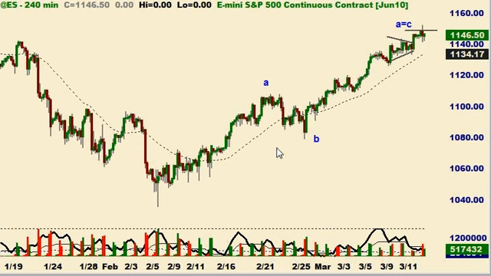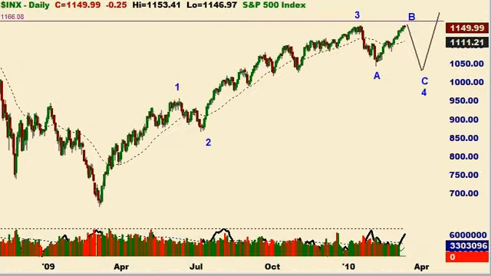Here's the 240-minute S&P futures, and same thing. You can see here our A equals C target, and the possible triangle fourth wave, which is typical in a fourth wave position prior to termination of a pattern. So we'll see how that works out, but so far a pretty nice looking ABC with a 5-wave C equal to A, and a very nice terminal pattern.